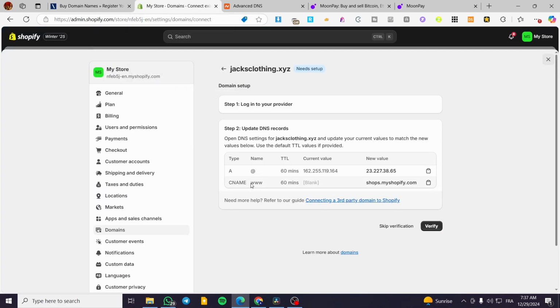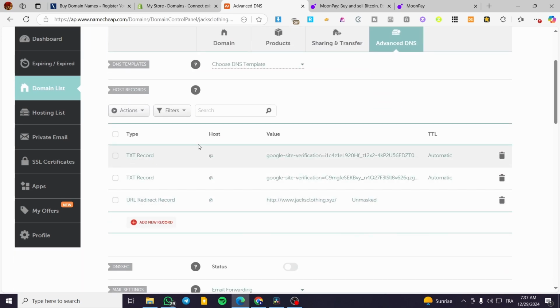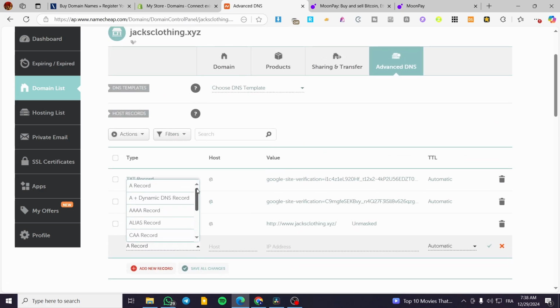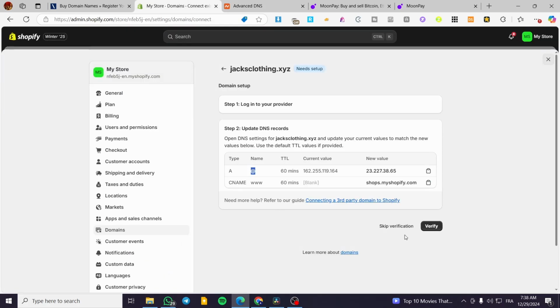then you are going to create two DNS records. So the first DNS is going to be a type A, so you are going to put the name of it, or the host, as @, and then the TTL is going to be at the end. So I'm going to let you see here how we can create the DNS. Now you can go ahead and click on create. You're going to get a list like this, and from that you're going to set up here the current value and also the new value.